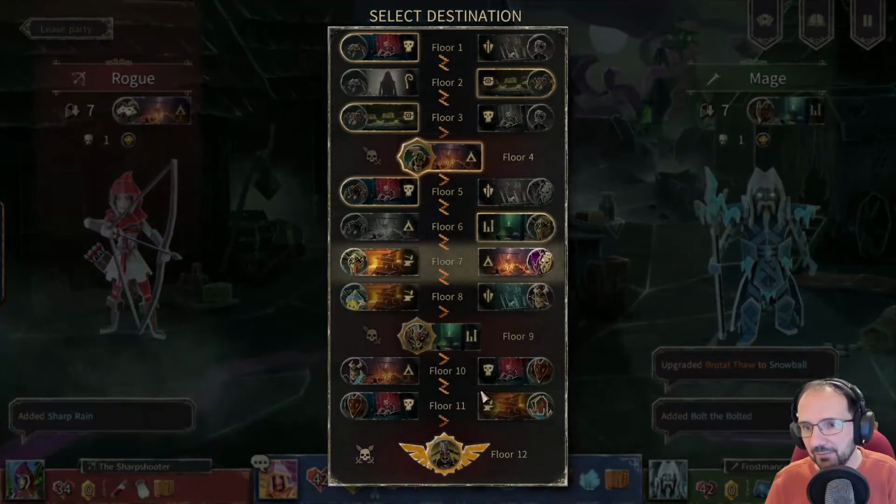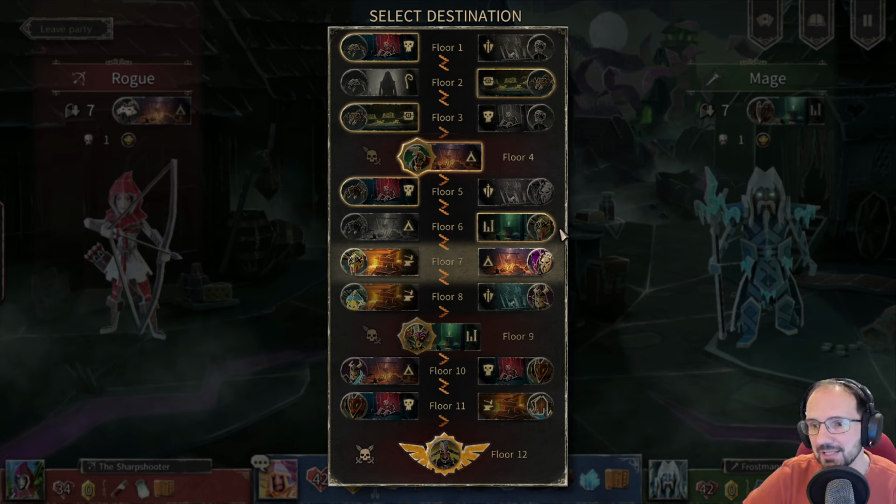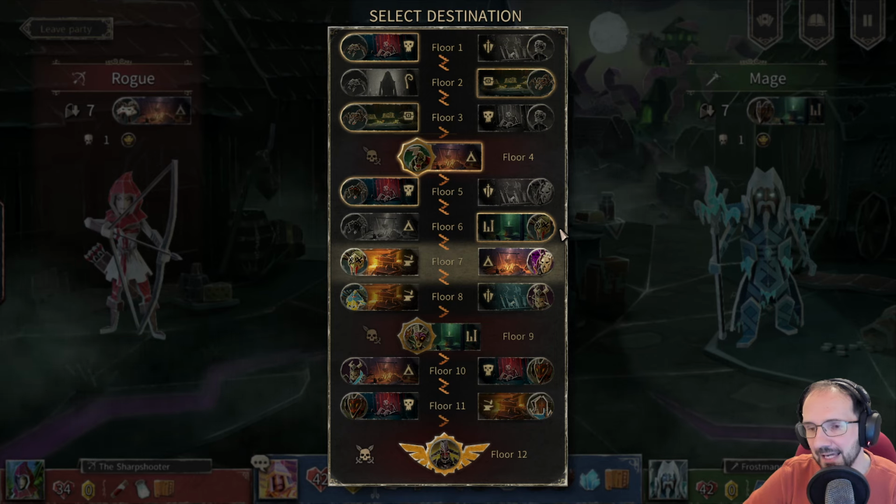Okay, so how far have we done? We have done 6 levels, so we are literally halfway through our run. Yeah, these are pretty long runs, I gotta say. I think that is gonna make this a good point to stop. And next time, we'll carry on from where we got to.